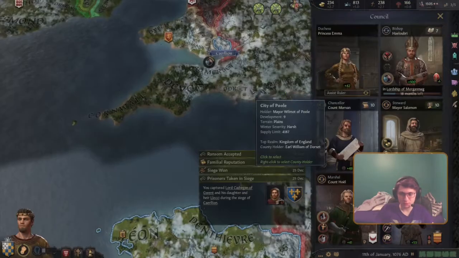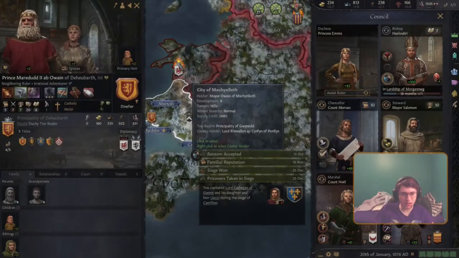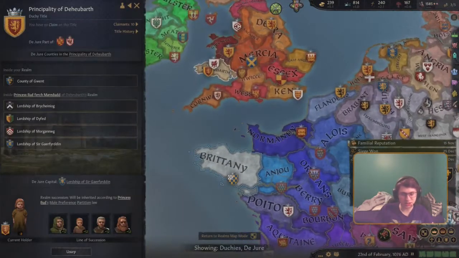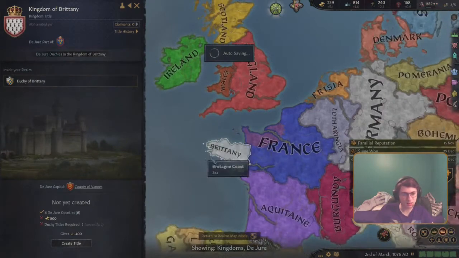Truly. And now we work on fabricating in the rest of Wales. Because if I can create another duchy, then that means I can create the Kingdom of Brittany.